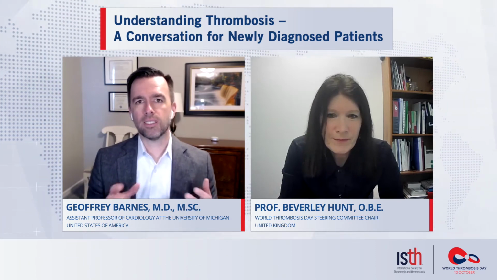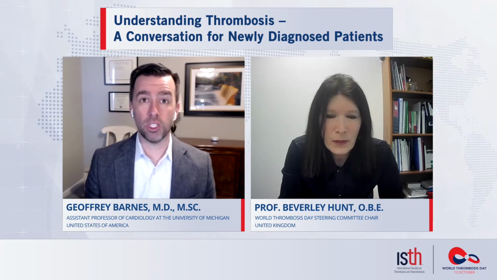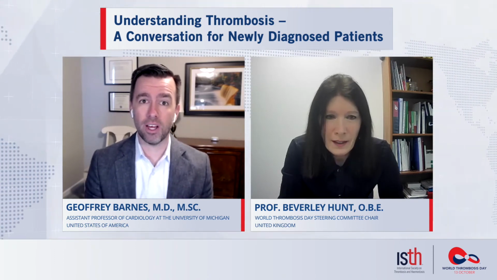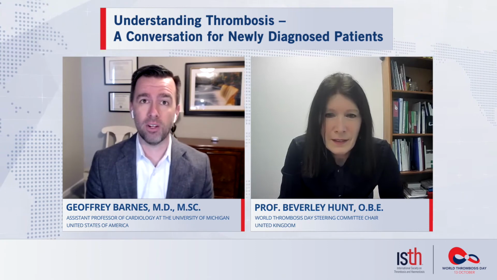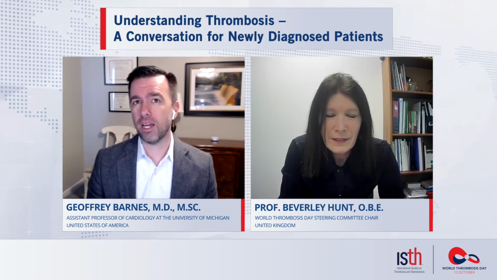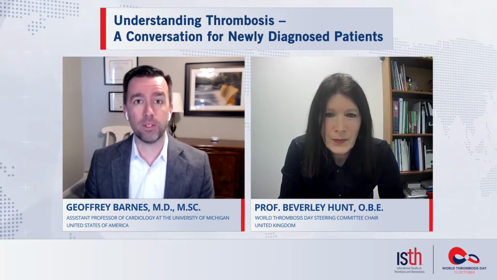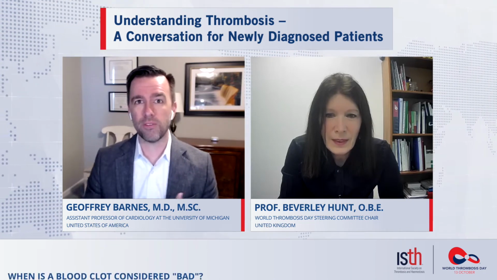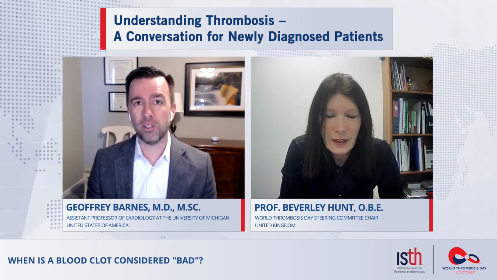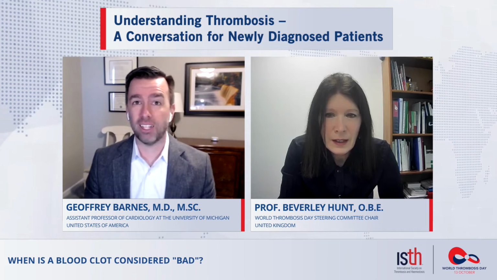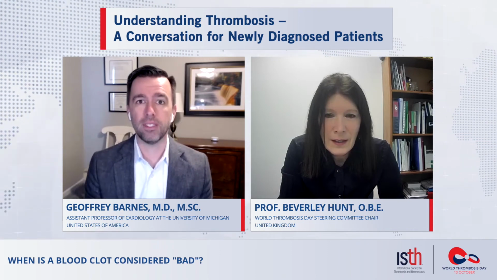So it sounds like sometimes clotting is a really good thing. Like you explained, if you cut yourself, you want to clot so you don't bleed out. But I also understand that sometimes clotting is a bad thing. It happens when it's not supposed to. And I'm wondering if you could help us understand a little bit about the different types of bad clots or clots that really aren't supposed to happen.